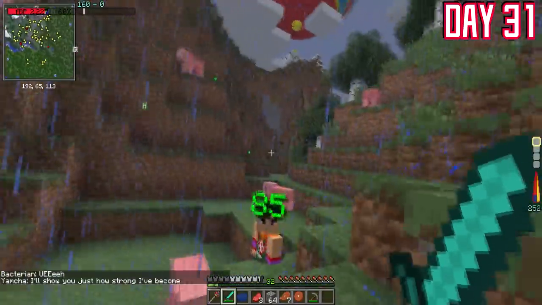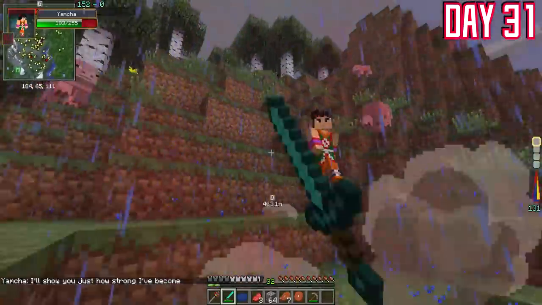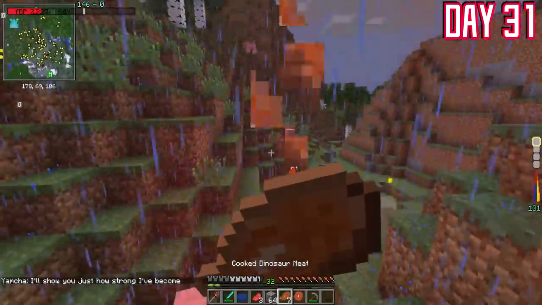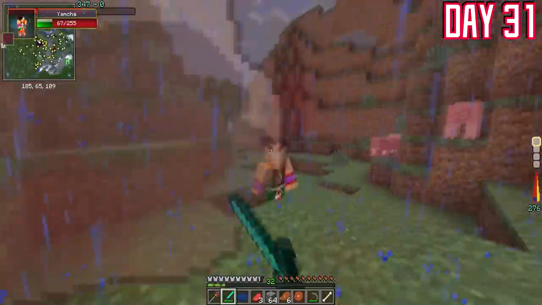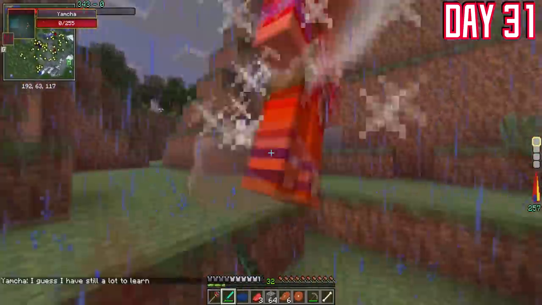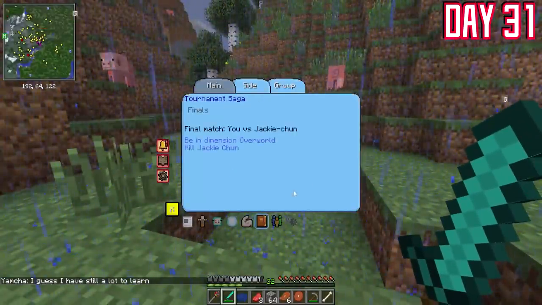Kill Yamcha. I already killed Yamcha. We gotta do this again? You wanna run it back? Okay, he's actually doing quite a bit of damage, so I'm gonna go ahead and heal up. Okay, he's not that damaging. It's just I fought three people in a row now. Okay, I guess I have a lot to learn. Yeah, you do. Don't fight me.